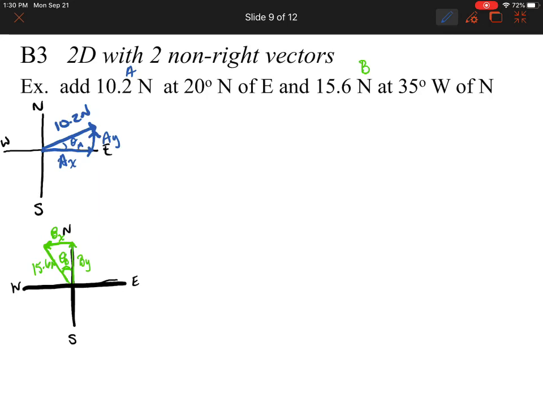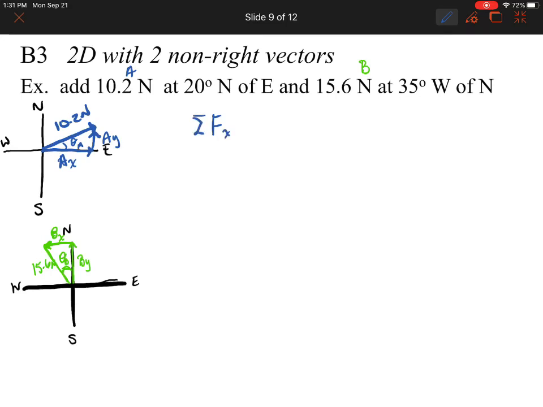Well, since I can get all these things into their x and y directions, then I can just add stuff up in the x direction, add stuff up in the y direction, and then use those to find my final force. So newtons is a measure of force, and no, we haven't gotten into that much yet, but that's all you really need to know here. Okay, so I'm going to start with my x direction. I want all the forces in the x direction, so I'm actually going to sum them.